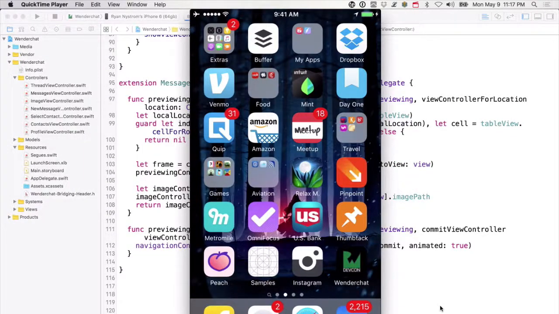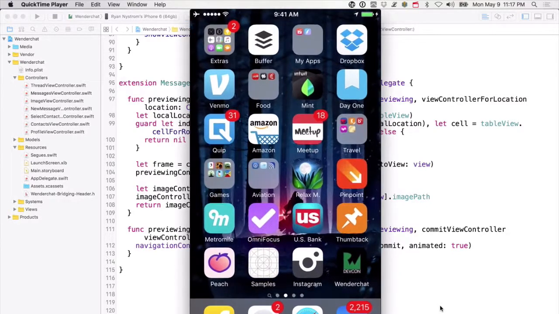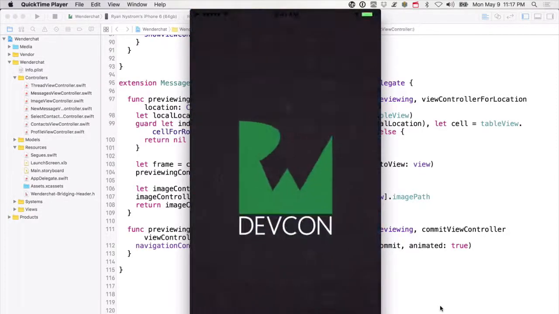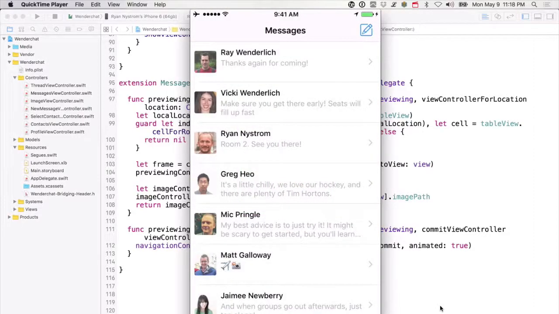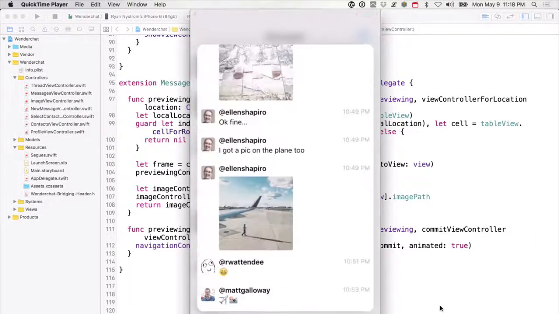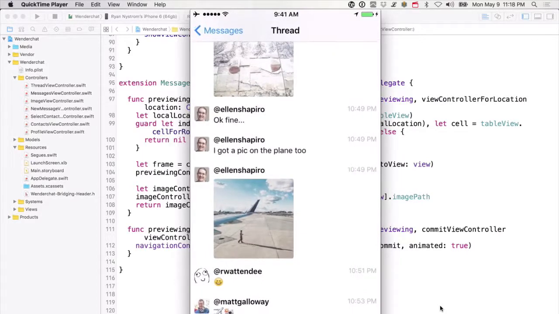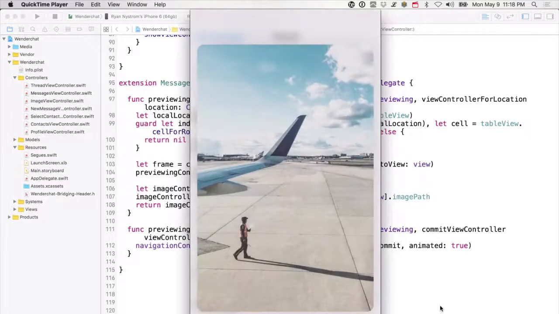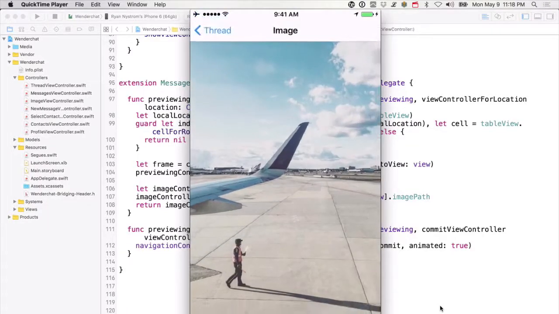So if we run this, we can go ahead and enter a message thread. Let's go ahead and peek on that thread and jump into it. And peek on one of our images and pops right into it.